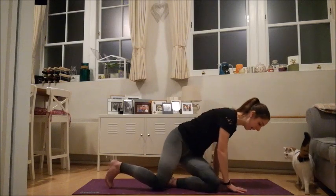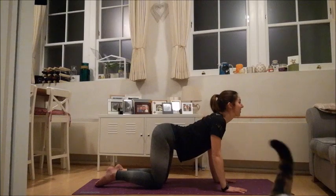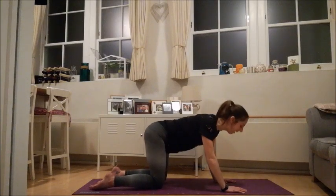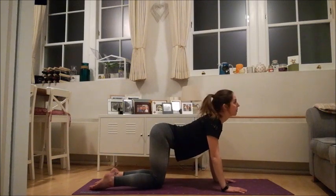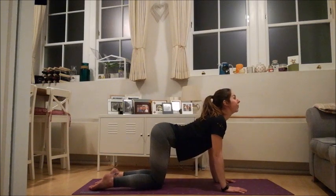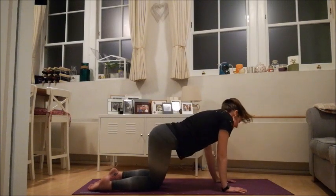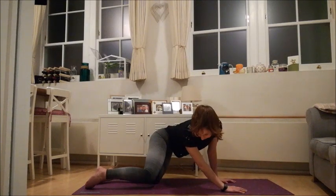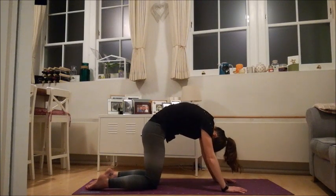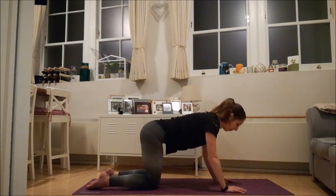Now when you're ready, make your way onto your hands and your knees — just take your time getting there. Start with some gentle cat-cows: dropping your tummy down towards the ground and rounding your back. Remembering to breathe. Round your back as much as comfortable. Maybe getting into the sides of your body, so leaning one way or the other. A few more — dropping the tummy down, or rounding the back.